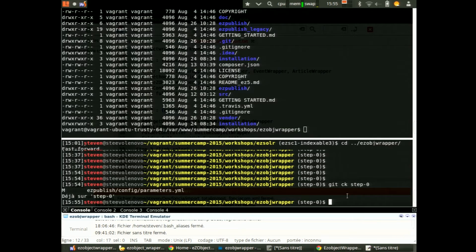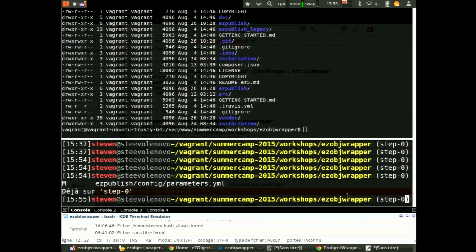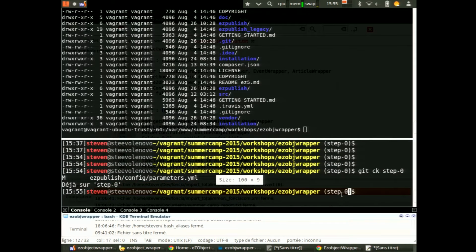Zoom in. Maybe change the prompt. The Linux prompt on the command line is too long. All right.